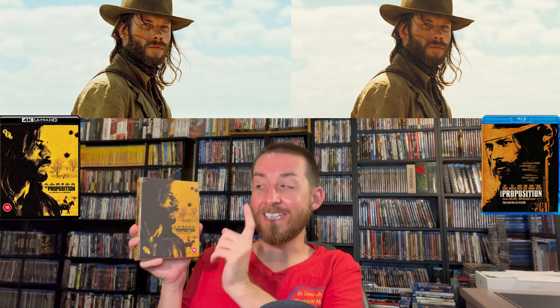Talking about this limited edition box set — I love limited edition box sets as those of you who have watched this channel know. This box set is the exact same size as the RoboCop and True Romance box sets from Arrow Video, and I almost wonder if BFI has this printed by the same distributor, because it smells identical. The box set comes in a nice hard box that says The Proposition, John Hillcoat (the director), and BFI. On the back it talks about special features and has a bunch of new ones commissioned for this release, and it confirms Dolby Vision and HDR10.